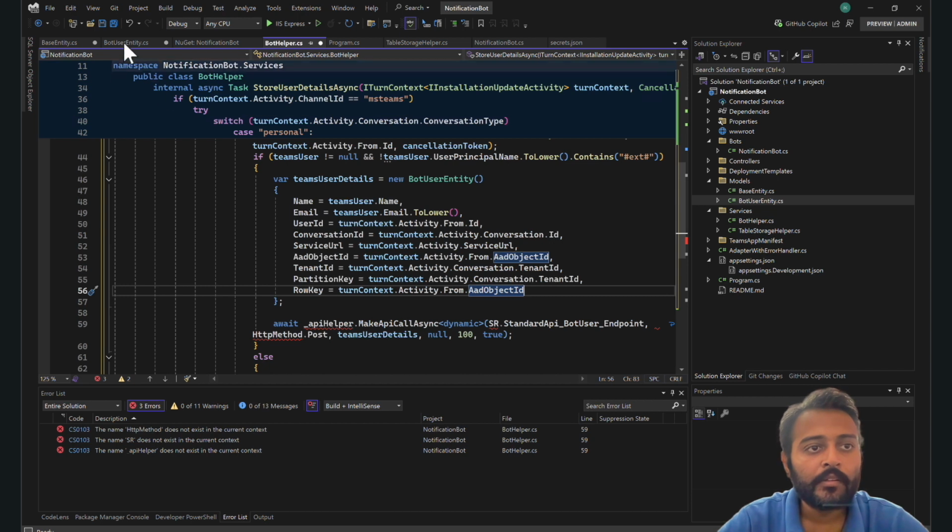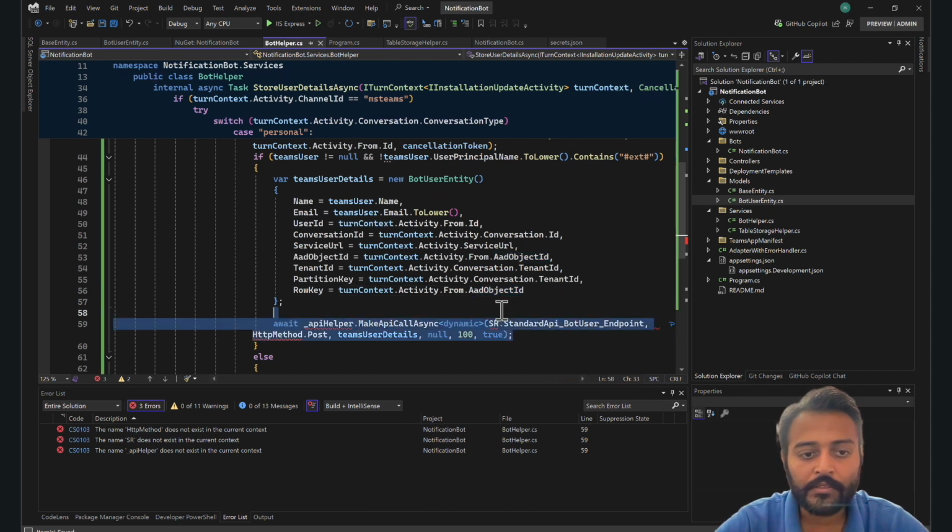Okay, so these are the properties that I'll be storing, and let's get rid of this.